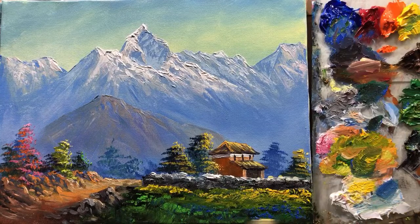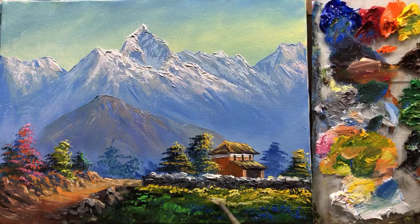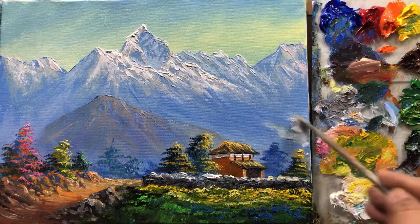Maybe some more bright colors. So what else? What else we can do in this painting? Maybe, I don't know what else. I think this is okay for now, right? Okay, I think I'm done for this one. Don't want to overdo it, right?